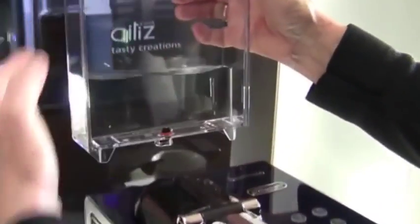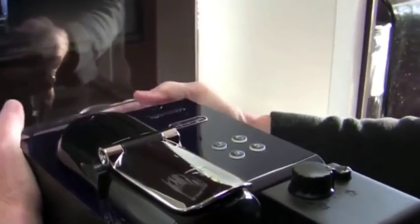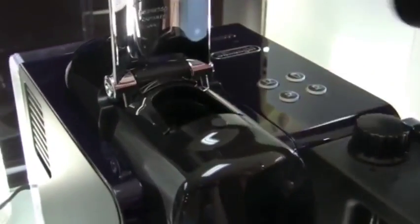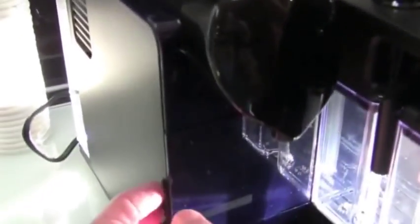Let's talk about what this is. First off, these are capsule-based machines. You take these little capsules and you put one in here. Push this down. It punctures holes in the capsule in the top and the bottom and brews right through it. And then when you lift this, it goes down into a — we could call it a dregs box, an ejection chamber.